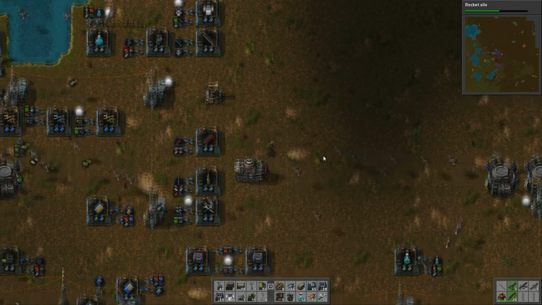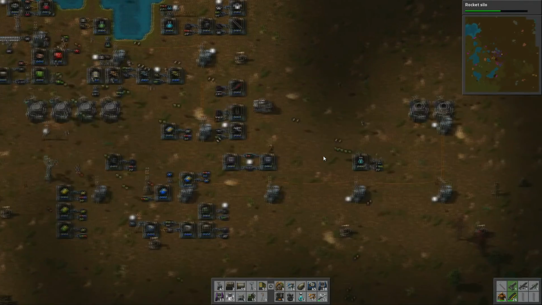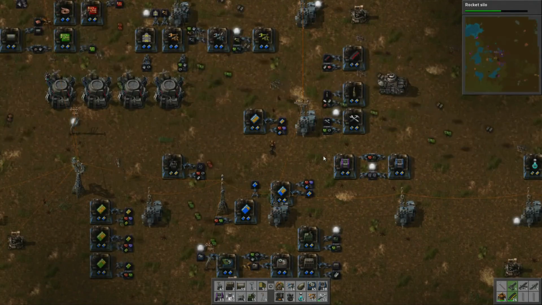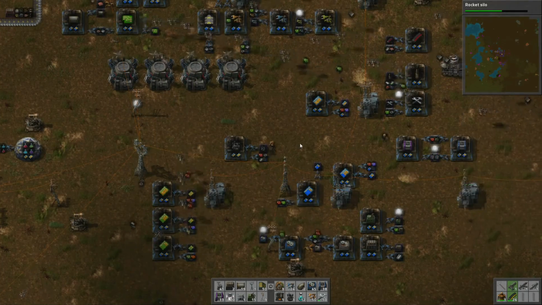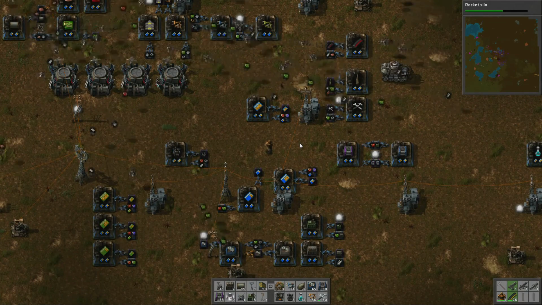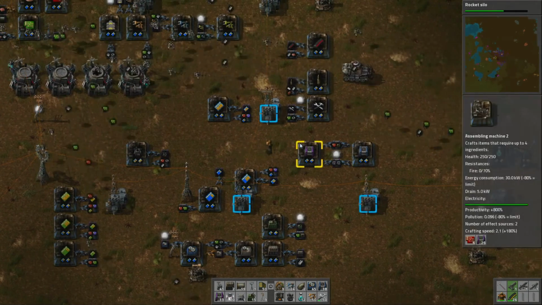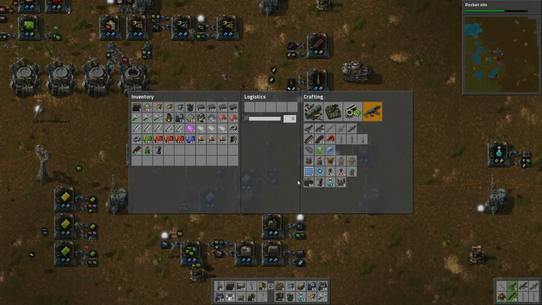Jeez, I don't even know what to do with myself. I just gotta wait for the research to finish, and then we'll have a bunch of stuff to do after that. All right, so we have a box full of RoboPorts. That's awesome. I didn't build a personal RoboPort, which I could do. And I didn't really show what the blueprints do, but we don't need to do that either.